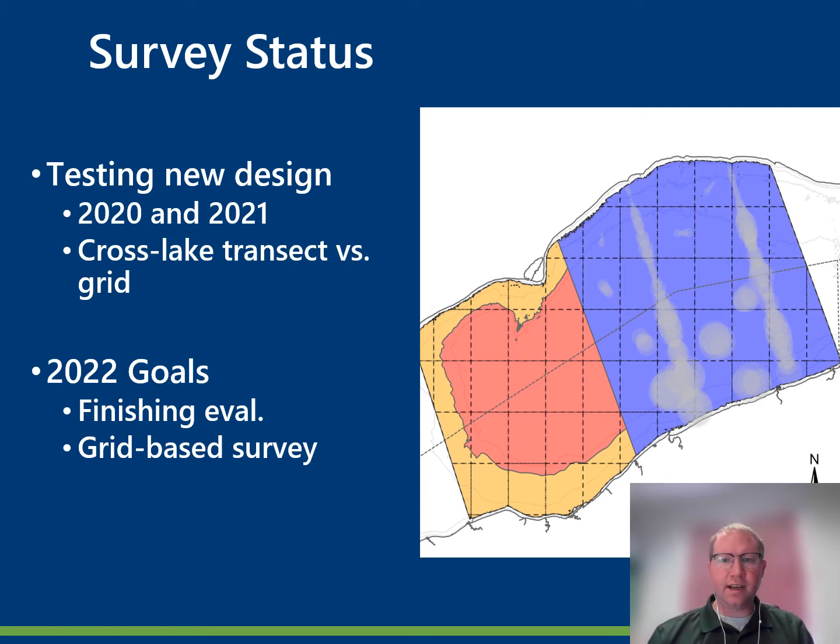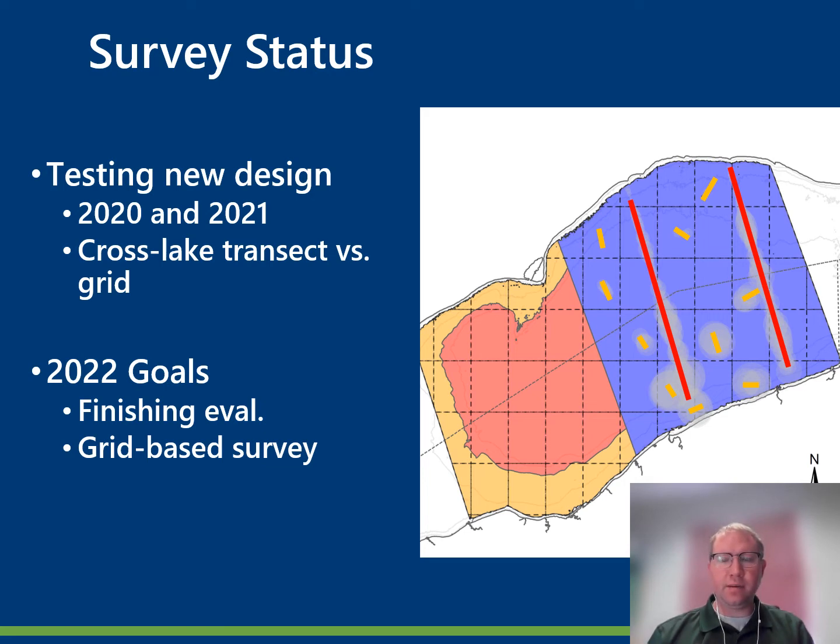The previous design were these cross-basin transects where the vessel would have to travel all the way across the lake overnight. As you can imagine, that takes a really long time, and we also had to have pretty much perfect weather conditions for that. Right now we're trying out, in the last 2 years we've been doing some of these cross-basin transects and also adding in some random grid elements shown in orange here.